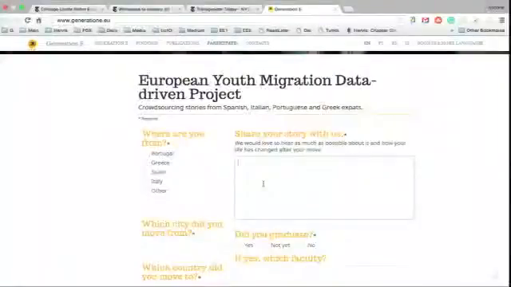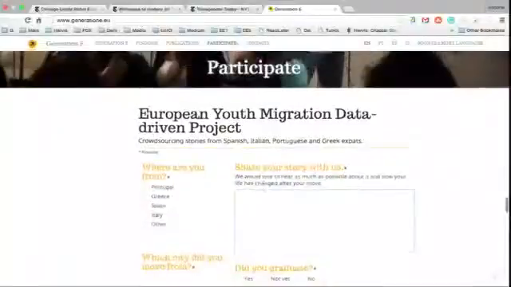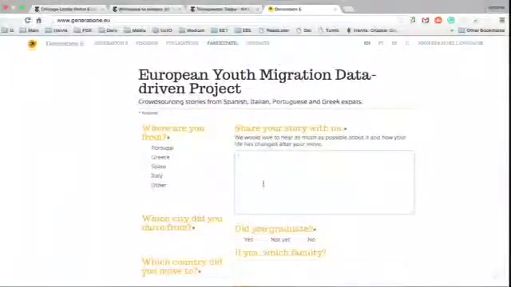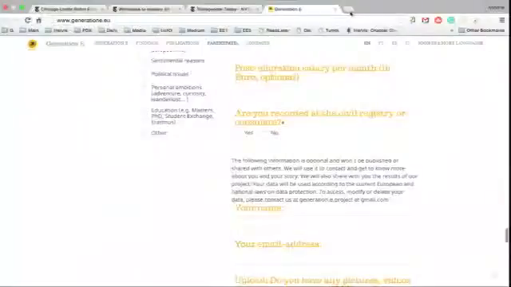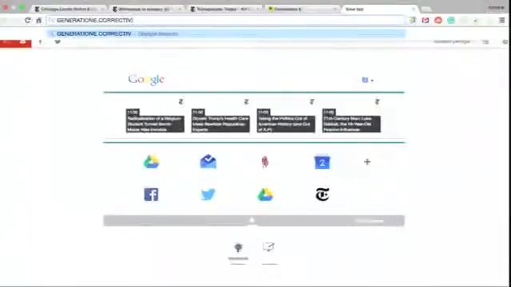You can imagine the sensation we had when we opened our Excel file after we launched the crowdsourcing form, to have so many life stories in a table, and we felt kind of overwhelmed. We were 4 people speaking 4 languages, and we decided to go through all these stories and select a number of them, to focus on interesting stories that also break some stereotypes around South European migration. The results are published in a number of newspapers. I'll quickly open one that was published on Collective in Germany.